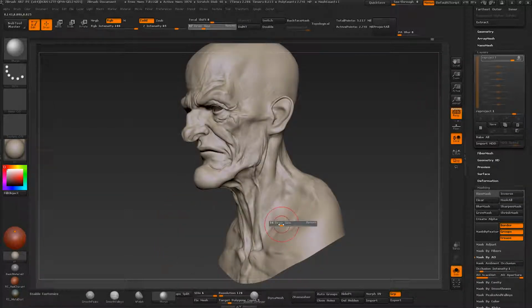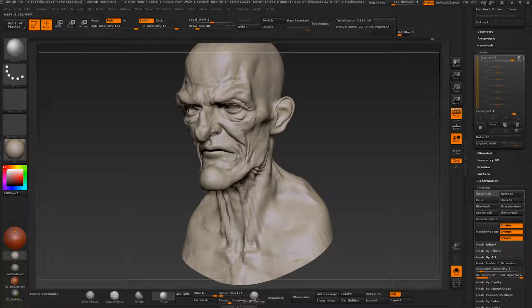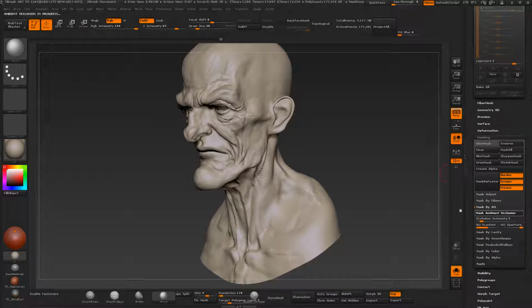Ambient occlusion simply means that stuff which is close together will be dark. So just wait until this is computed. And then we're going to apply a flat shader to this, so we can very clearly see the ambient occlusion. Actually, let's not do it on the high poly version, because this is 2 million. It's pointless to do it on this high poly. We can go down quite a lot. So let's try something like 170 mask ambient occlusion, and now it's going to be substantially faster to compute, because this is not going to be used for texturing. Right now it's only being used for troubleshooting.